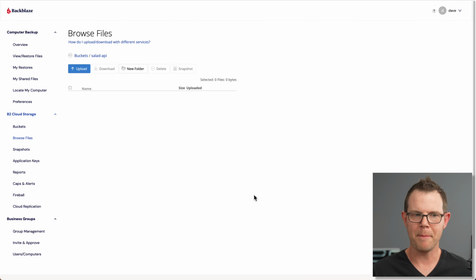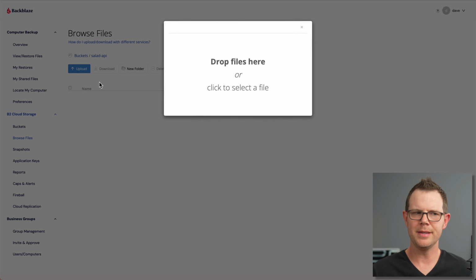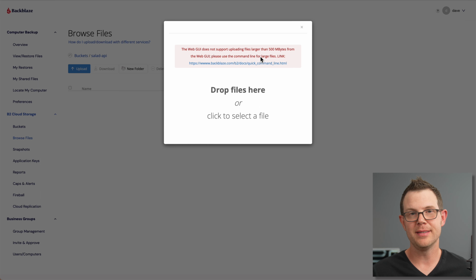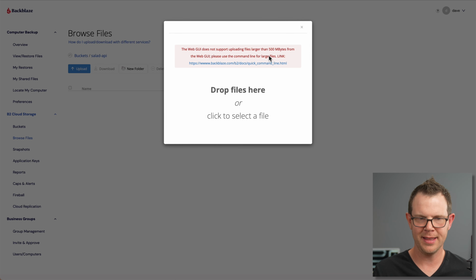Instead, I've loaded up a Backblaze B2 and I've created a bucket already. I'm going to try to upload my folder here, but you can see already how this is going to definitely present some technical hurdles for people who are less technically inclined. So average Joe, already looking like Salad API might not be for you. All right, so I'm just going to drag my file here into Backblaze, and the web GUI doesn't support uploads of over 500 megabytes. Very common. You can't upload huge files through the web very reliably, so I don't necessarily think that's a bad idea.